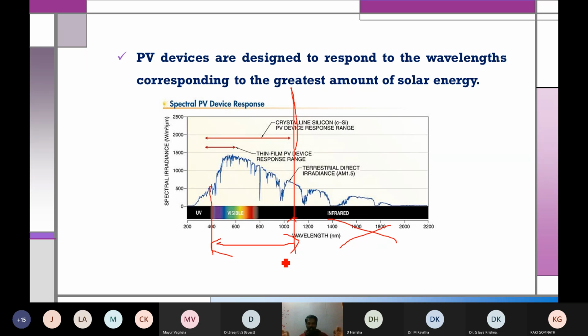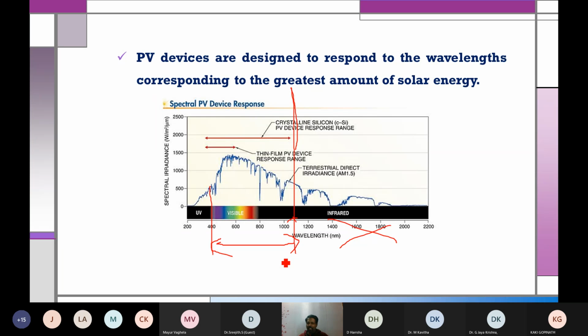So out of the total radiations we have, only a very small part is converted into electric power by silicon material. That's why generally we tell that the efficiency of a solar cell is very, very less. It's less than 20% theoretically, because out of all the radiations coming inside the panel, only a very small spectrum, from 400 to 1000, will be converted into electric power. Remaining all will go waste. So that's why its efficiency is very, very less, less than 20% theoretically.